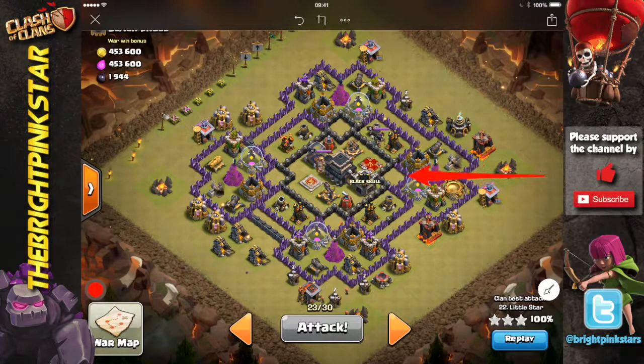So I'm wanting to go in this direction, straight into this area here. You can see that we've got the queen there, 2 air defences and the clan castle. That's essentially what I'm aiming to take out on this base. What I don't want is for my troops to go all around the outside, because they're just going to wreck my attack if they go in that direction. So I really need them to go into the centre.